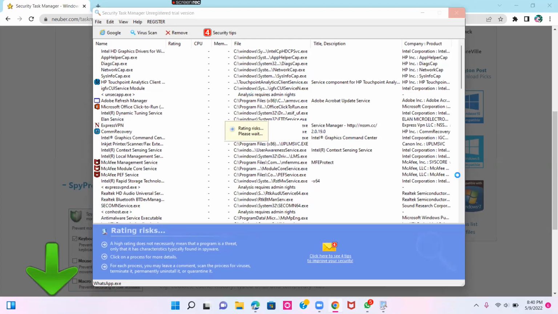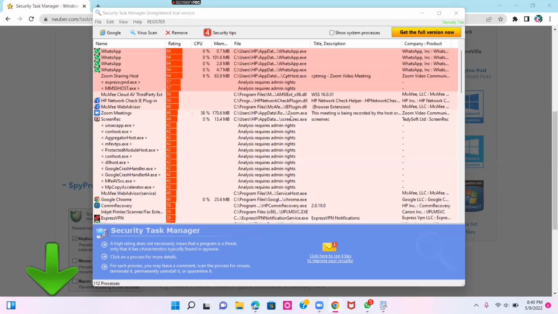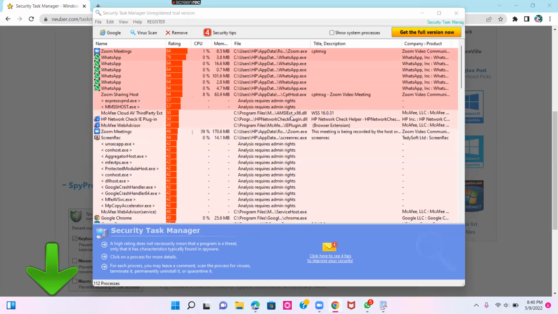Okay, you can see this. Now, this is Udamsa's screen, and you can see the rating. Wait, it will display the rating, and I think you have a lot of software programs running. Right, okay, you can see this is the list. Let's say you have a suspicious program, and you can just scan that with a virus scanner. That is the easiest way.